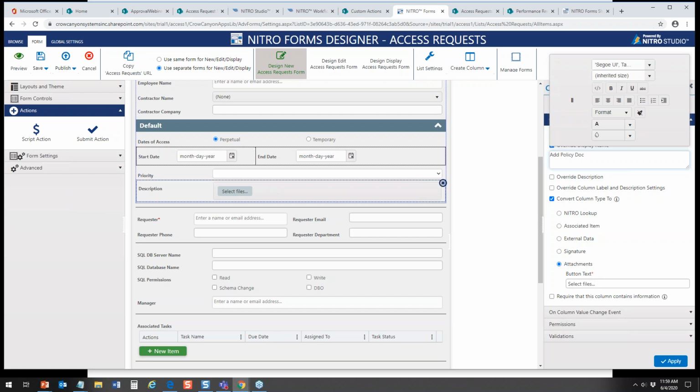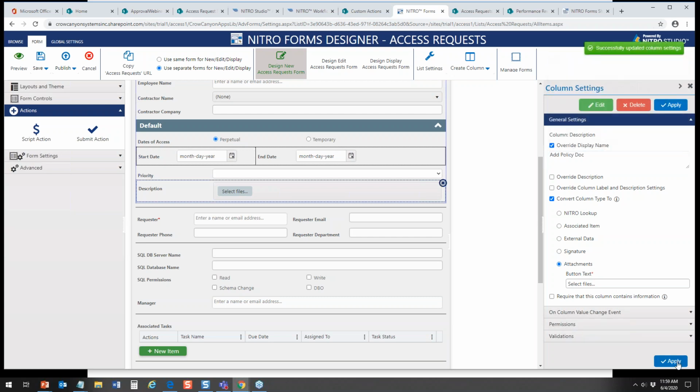Yeah. And you can have multiple fields like that on your form. You can have as many attachment fields on your form as you want, and those all get attached to the item itself. So they'll all be in the item's attachments, but they'll be displayed on the form as being related to the field in which they're uploaded.